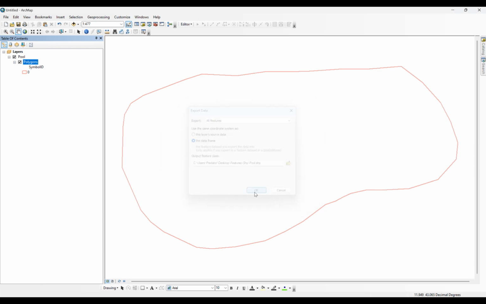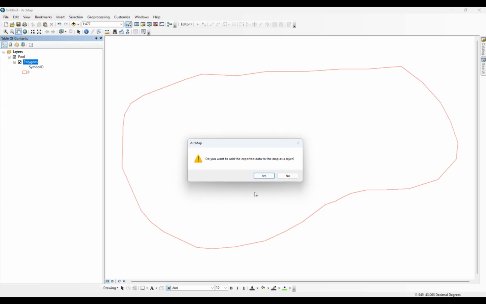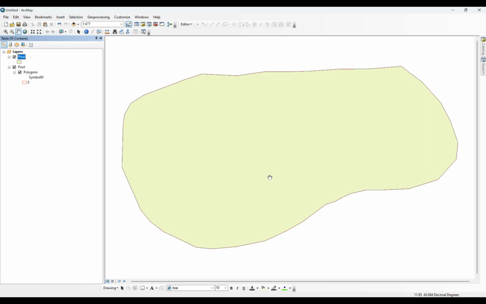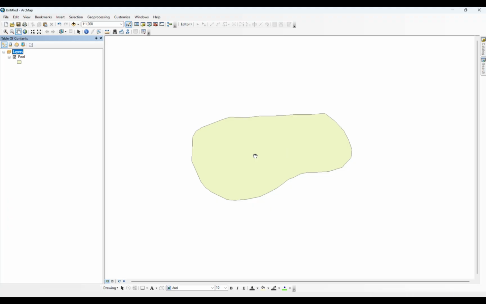Okay, it's asking if I want to add this layer to my legend? Yeah, I'm saying yes. Then I'm removing this one. As you can see, this is the created and converted shapefile from Google Earth to my ArcGIS software.